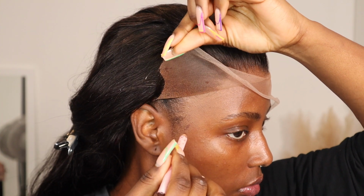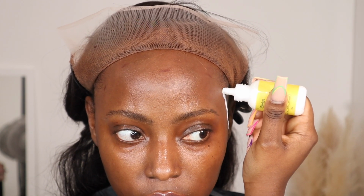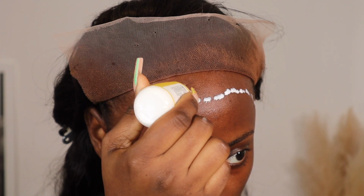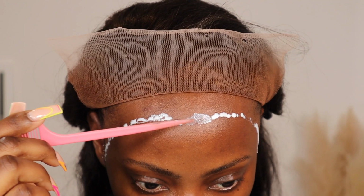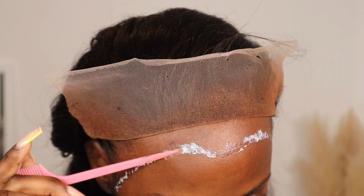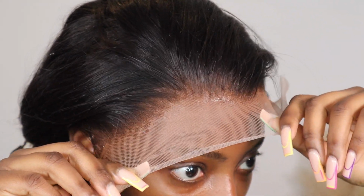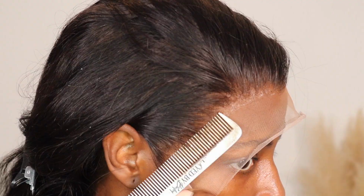Okay, so I've got the wig on now, and I've already gone ahead to cut off the lace around the side just so I can fit the wig around my ear properly. So you always want to cut off the sides, you know, just so the wig fits your head properly. You guys know normally I would use my bed head spray, but today I decided to use my lace glue to install the wig, and I also applied my foundation and my powder onto the lace just to get it to match my skin tone better. After using the lace glue, I also used my bed head spray just to get the lace to really melt into my skin. And that's it really. So now I'm just gonna leave you guys to watch this video, and I'll come back and speak to you guys once I'm done.